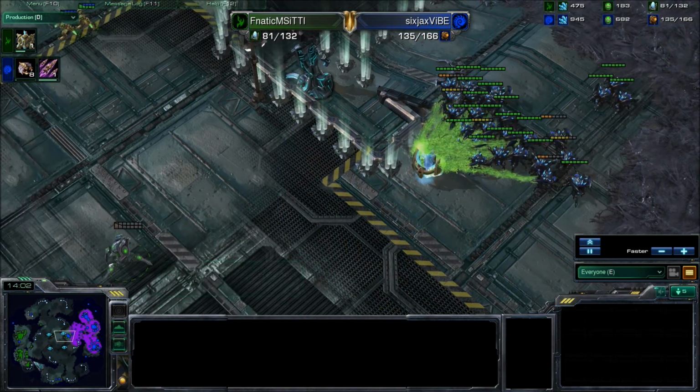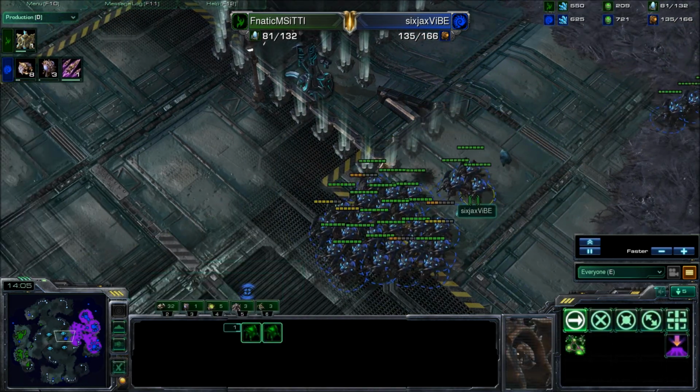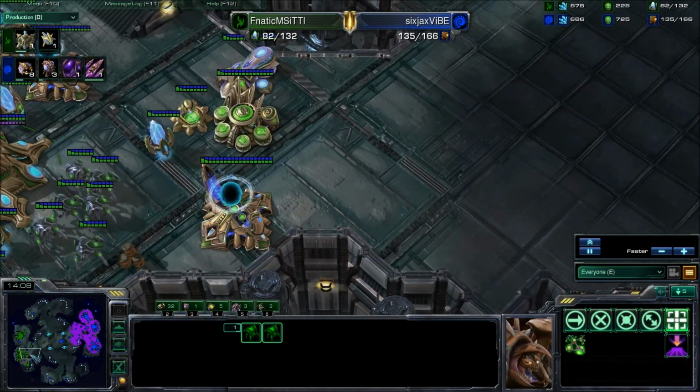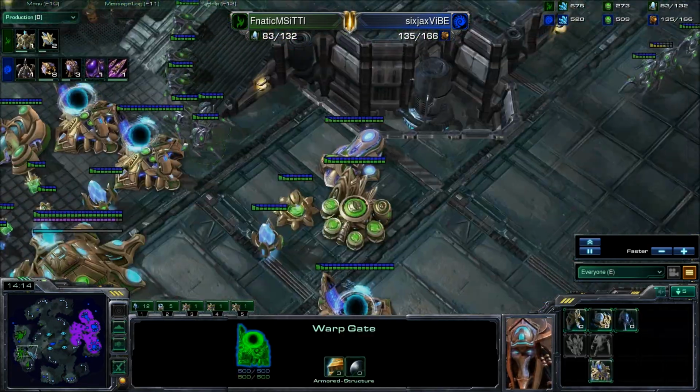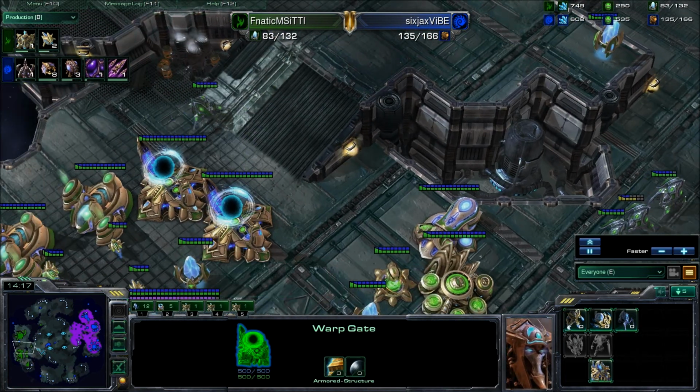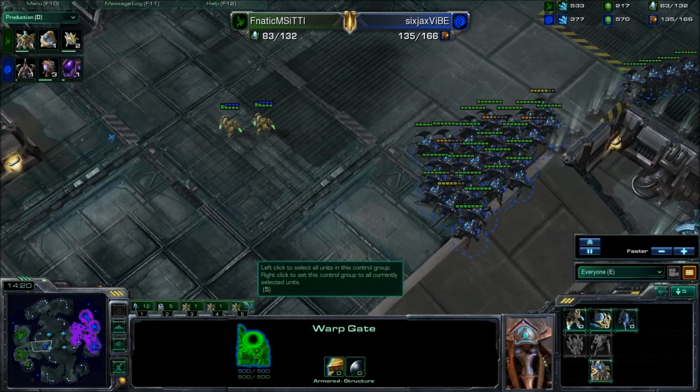The proxy pylon goes down as well. And we're going to have Vibe push across the map now. No tech yet for TT1. He isn't going to have any Immortals, nothing. Just Blink Stalkers is all he has to deal with any type of aggression here.